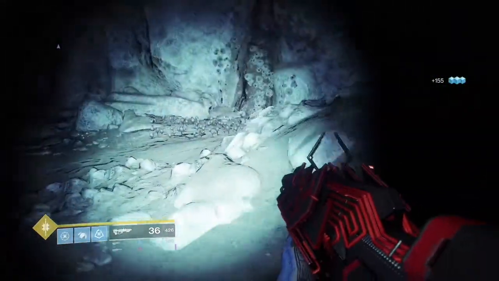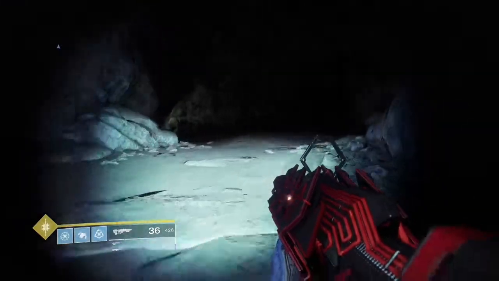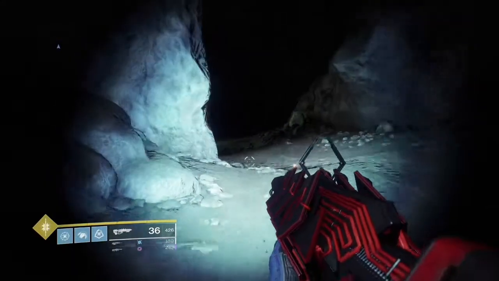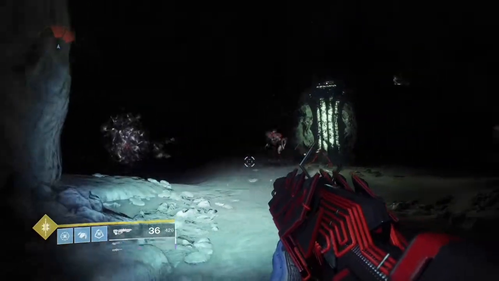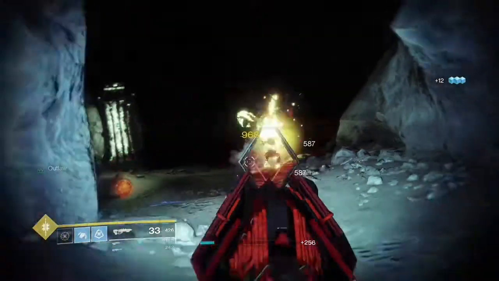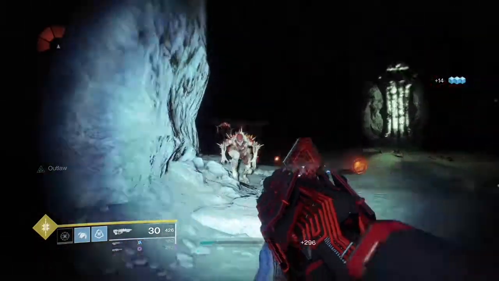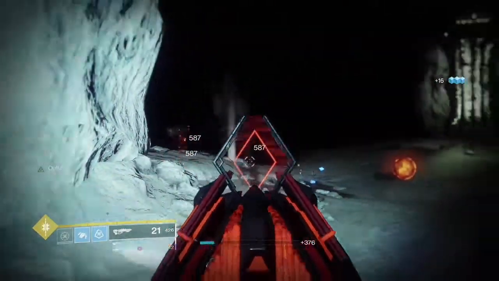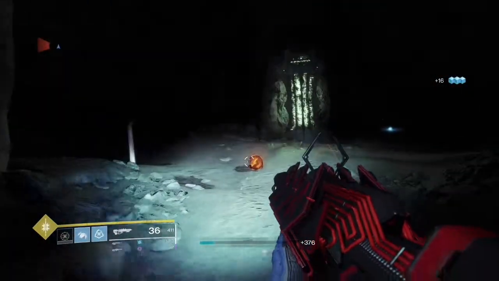Those little orange balls are things dropped by Nightmares. Acolytes and other minor Hive are not too difficult to take out. Let's see if there's another one. They're yellow bars, but they're not too difficult to take out. It's the bosses that are a pain. And this won't be apparent until we get a little bit further into the campaign.